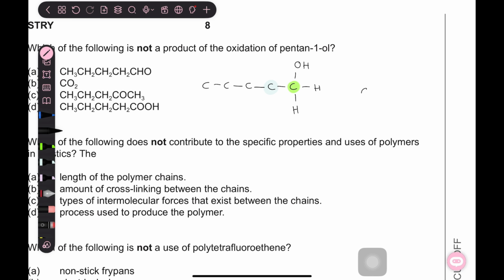And the aldehyde will just be the oxygen double bonded and everything else will remain the same. And you'll lose the hydrogen from the oxygen. Then this can be further oxidized to become a carboxylic acid. So as a carboxylic acid, this hydrogen here, oxygen would be introduced, and it would become something like this.